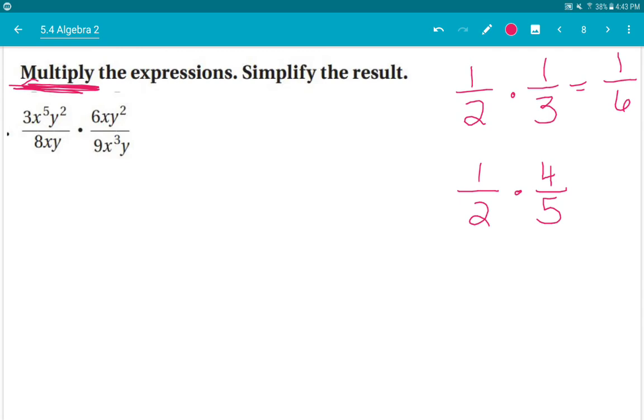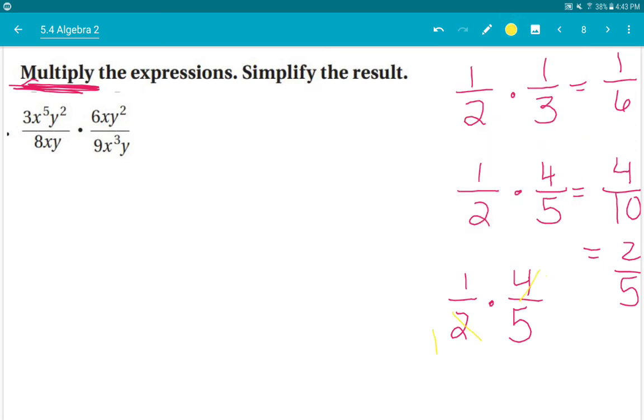So there's two methods of actually doing this one. The first one is multiply straight across, just like you did before, so we get 4 over 10. But 4 over 10 simplifies to 2 over 5. The second method is 1 over 2 times 4 over 5. There was something called cross simplification, if you guys remember. This becomes a 1, this becomes a 2, and when we multiply across, we again get 2 over 5, just like the other answer. So this cross simplification is actually going to be very helpful for us when we start to multiply some of the more complex ones.